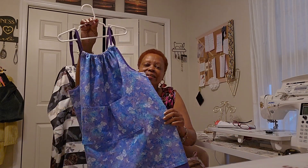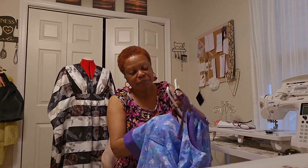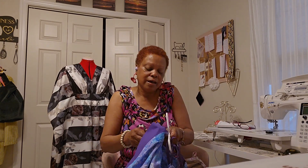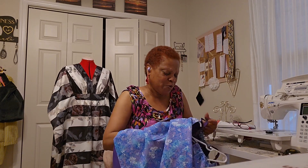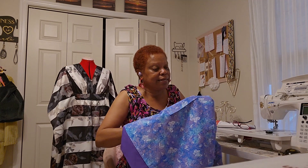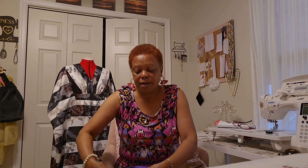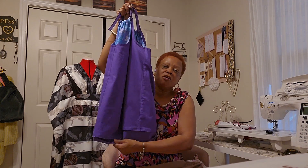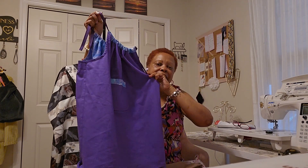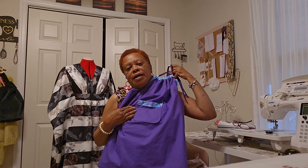This is the second one I made. It has a band on the bottom — same style, a little bit bigger — and it's reversible also. It reverses to show the flip side. I used store-bought bias tape on this one, and I made it so that it tied. It reverses to show the purple side. The band from the blue side is longer, so it kind of falls like an apron. I ran the store-bought bias tape through both ends so it will tie on both shoulders. This one has a pocket too.